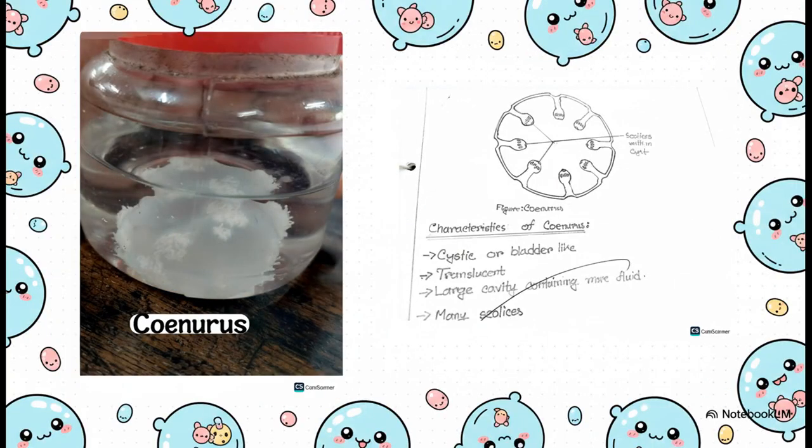Now, contrast that with Coenurus, and this brilliantly illustrates the escalation in complexity. While it's still a fluid-filled bladder, Coenurus is more like a water balloon with multiple seeds. When you sketch this out, draw that same translucent bladder wall, but this time, fill the inner margin with many invaginated scolices tucked inside. Basically, more fluid, more heads.